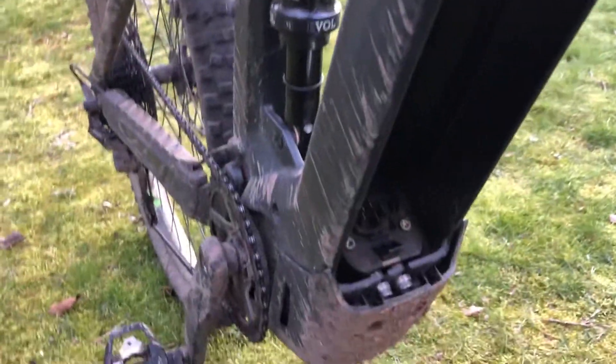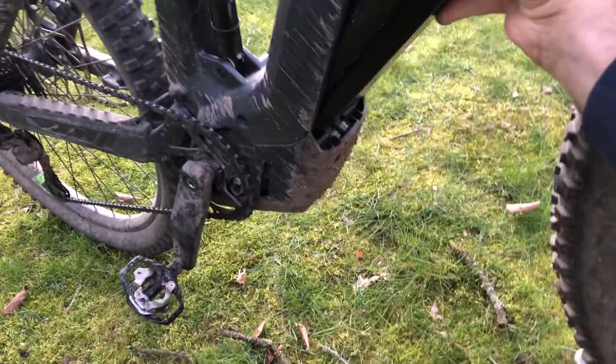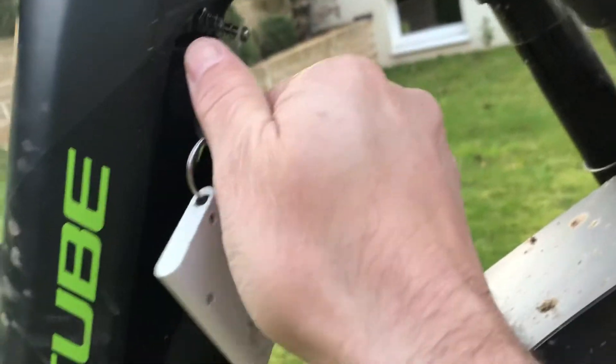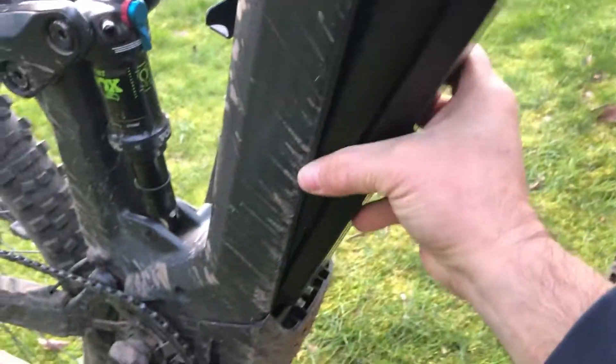And here is what it looks like inside. The tricky part is when I want to put it back in I have to align it with the bottom. That's no big deal, but the thing is I have to turn the key in order to be able to slide it. And if it's not perfectly aligned, it's a pain in the neck — which is the case now, of course. So this illustrates the difficulties I've been having.